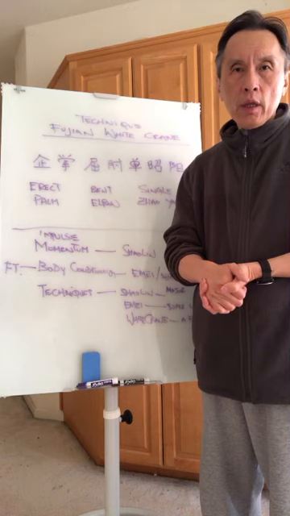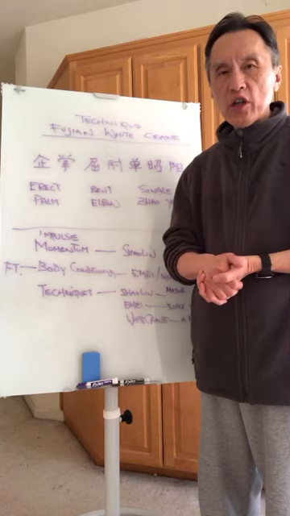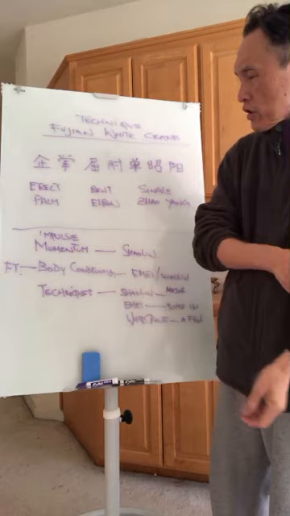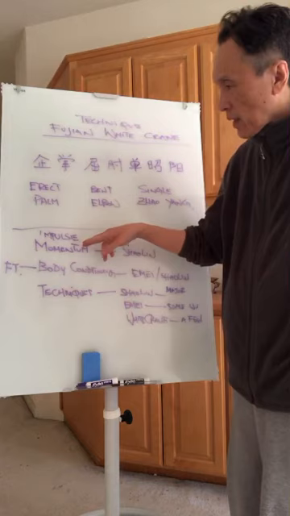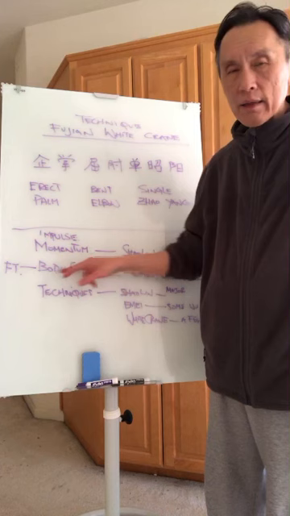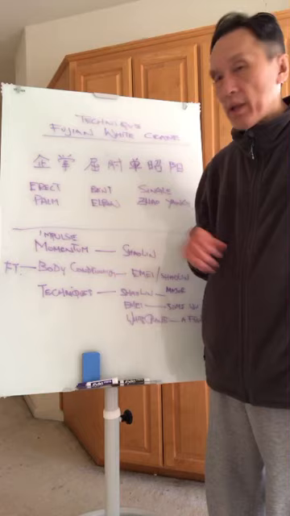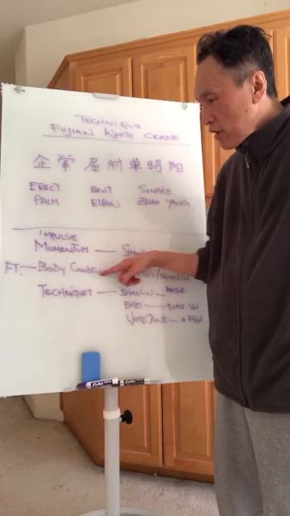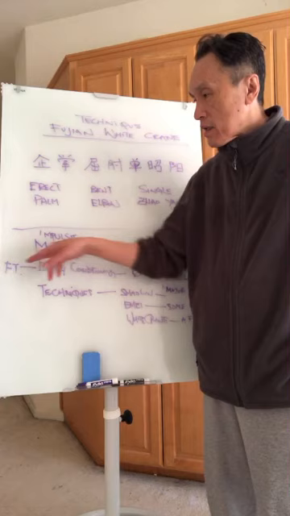So we need to understand the bottom line of traditional Chinese martial art. Wing Chun is not exclusive, okay? So in traditional Chinese martial arts, at least the Shaolin derived, the real deal Shaolin derived martial arts, you have the impulse momentum part, you have the body condition part, and then you have the techniques, which support the body conditioning and the impulse momentum. Now, there are three things here. Body conditioning, in today's sports science term, is functional training. Okay?